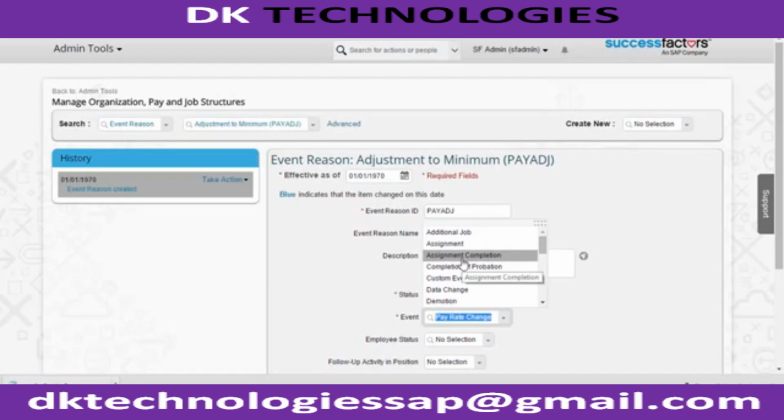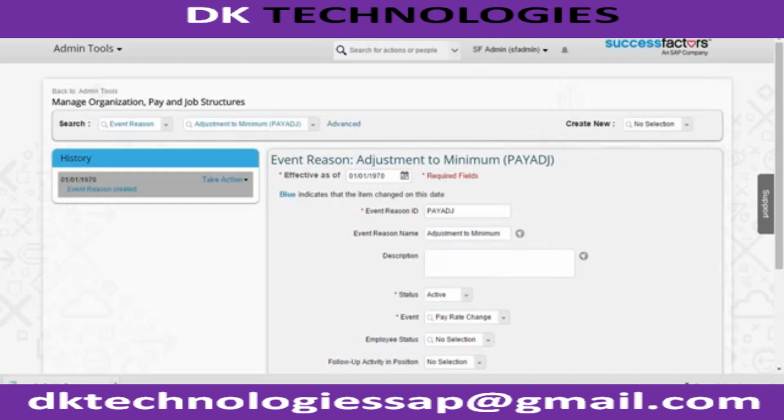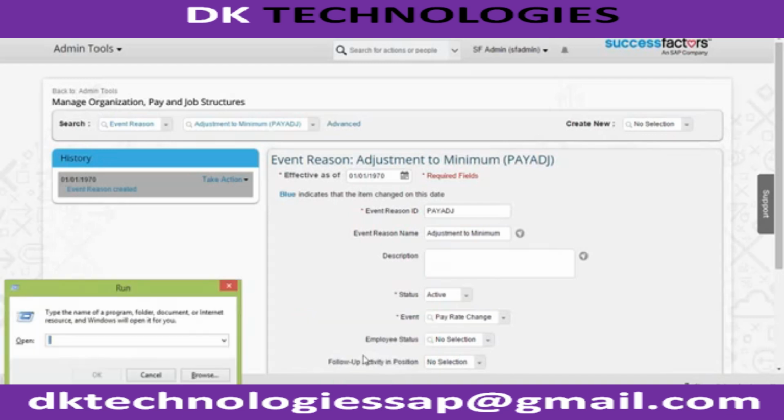No, I got it. What I'm asking is, this is not directly going into the event. We're trying to edit the event reason and then the event shows up here. So my question is, because these are the core, all these are nothing but the actions. I was wondering if in one place we can see all actions. No, the only place where you can see all of them is your pick list management.